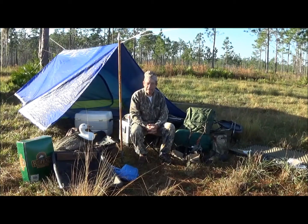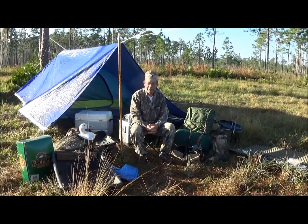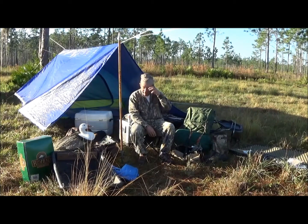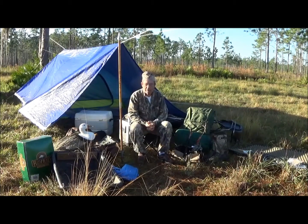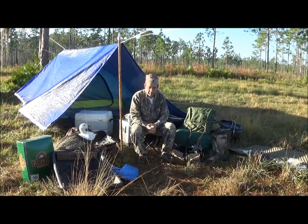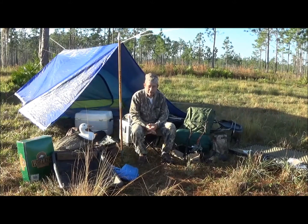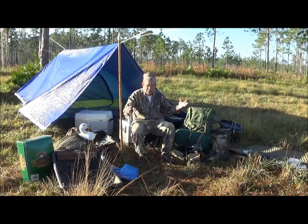We have concluded a 3-day hunt at the Canoe Creek WMA in central Florida below Ocala. Now it is the last week in December, very nearly the last day, and the weather here is now in the mid-70s for those of you who are up in the winter country and covered up with snow. Following this hunt, I'm going to Georgia for a waterfowl hunt, so I'm toting 2 sets of gear. One set for waterfowling and one set for deer and hog hunting, as well as the usual other muzzleloading stuff I carry.